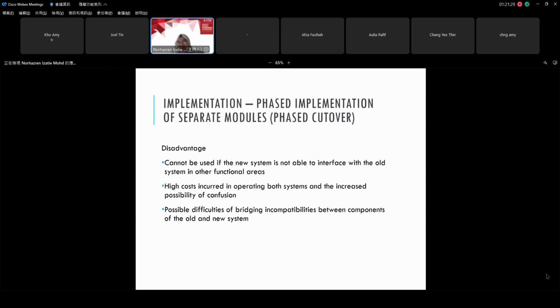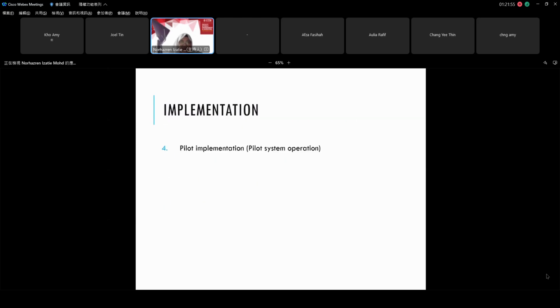And if the problem cannot be integrated ataupun dia punya compatibility between two system cannot be capai ataupun inline, so probability untuk sistem tu malfunction tinggi. So last but not least adalah pilot implementation.